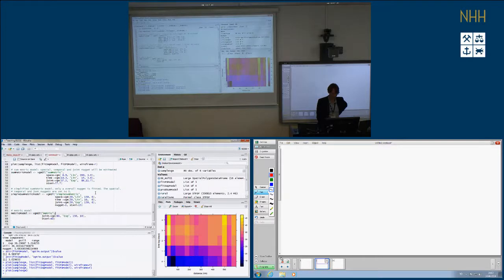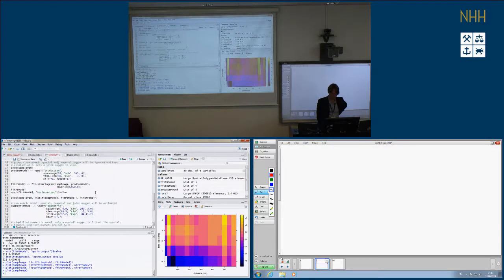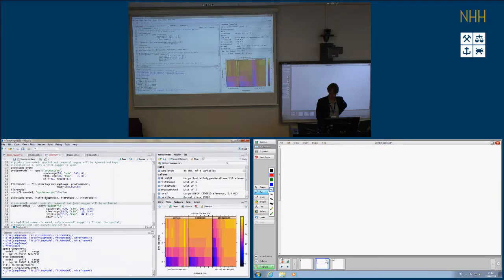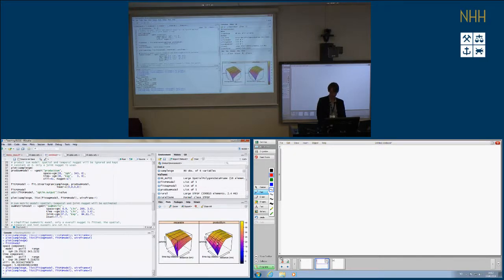What's surprising for the product sum model here is the, where's the model? Here's the model. It seems to have a way longer temporal range and a shorter spatial range, which results in this surprising looking plot here. It's more surprising this way. So here it already almost looks like we twisted the data set somehow. But this might be just a problem of starting parameters, and we could try to do better. So yes, this is sensitive to starting parameters, which is a bad thing, but it's the problem of the numerical optimization that we're going through.